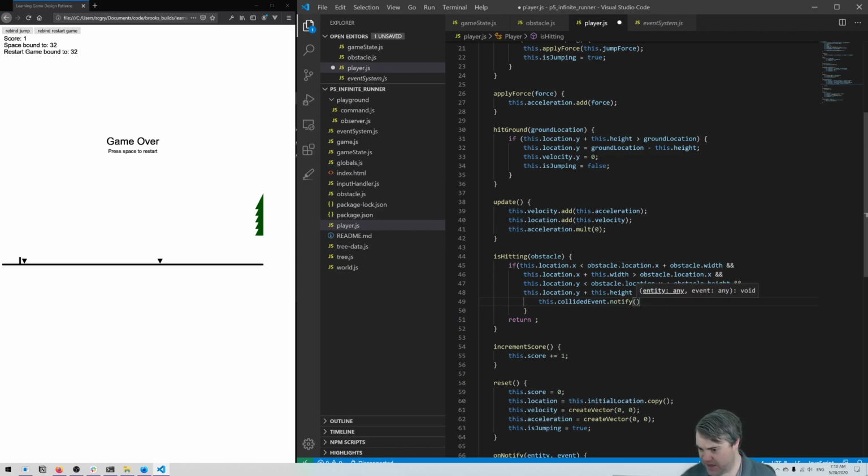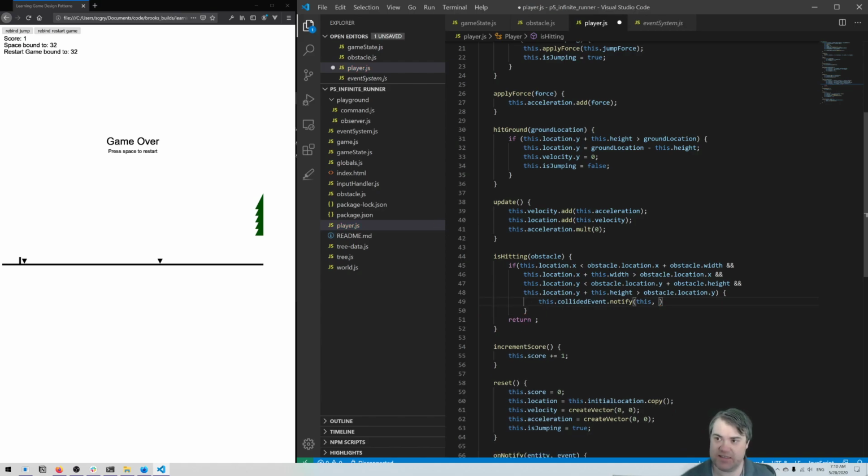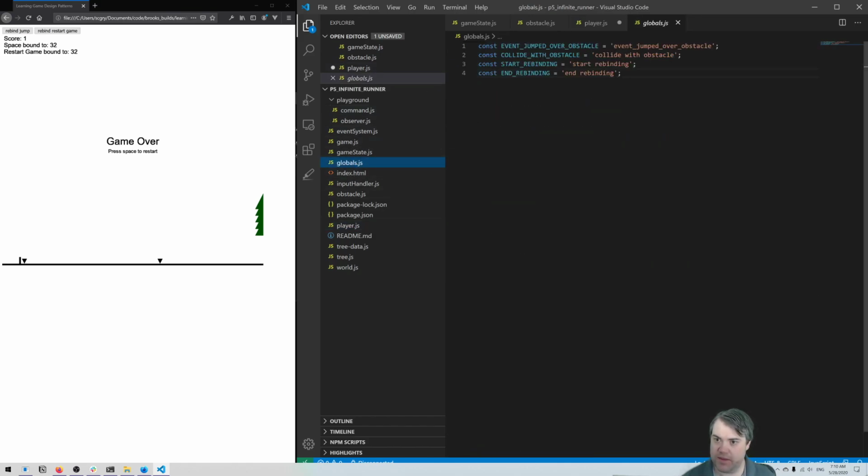Notify the entity. I guess the entity is this. So the player is the entity. And the event is, we have all of these globals here. Collided with obstacle.